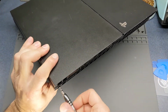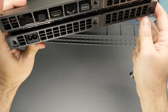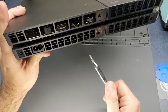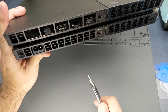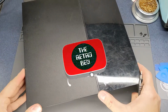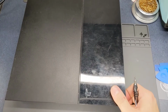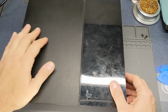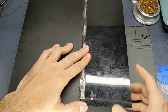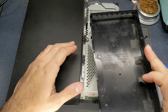I'm just going to pop all the screws out of the back here. I've already taken, there was some little protector pieces, or covers rather, along with a warranty sticker. I just went ahead and took all those off. Alright, so we're going to slide this off to get the hard drive out. Ooh, that's going to need the cleaning.